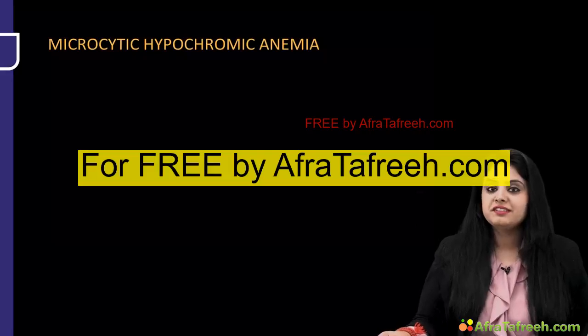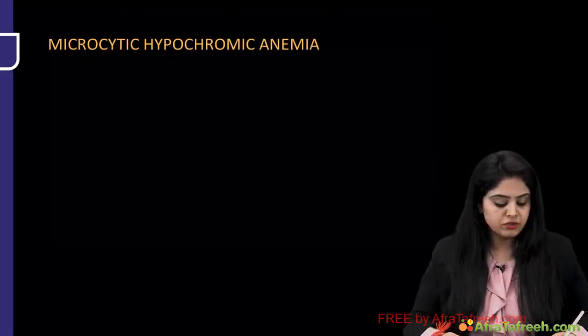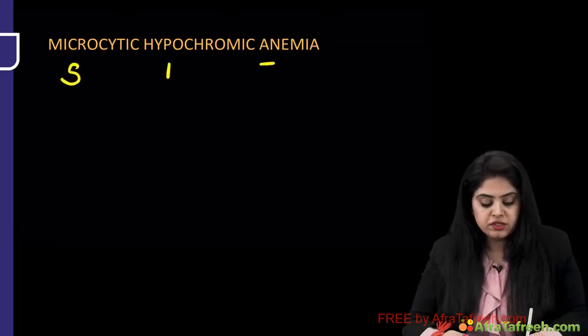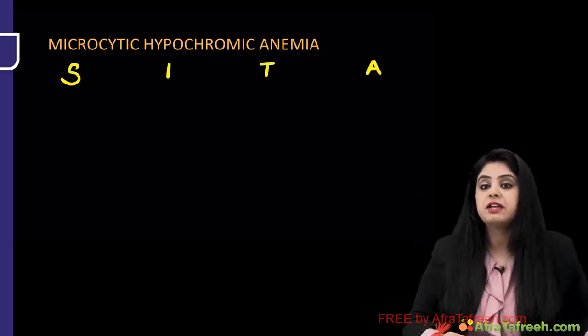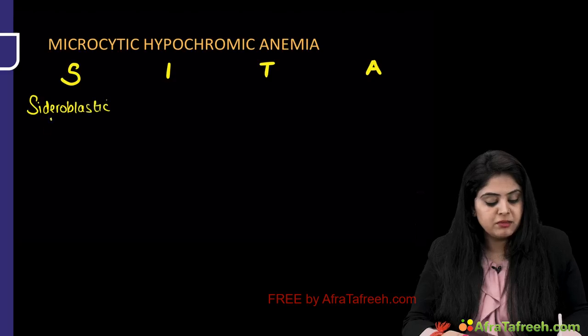Having discussed all the basics of red blood cells, let us go forward and talk about microcytic hypochromic anemia. By now, all of you know what the indices are and when I give the definition of microcytic hypochromic anemia. So we can start straight away with the mnemonic that we shall be learning for micro-hypo. First and foremost, we have sideroblastic anemia that comes under it. So sideroblastic anemia is a microcytic hypochromic anemia.